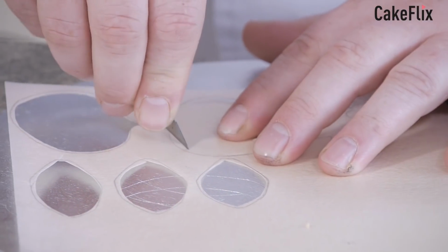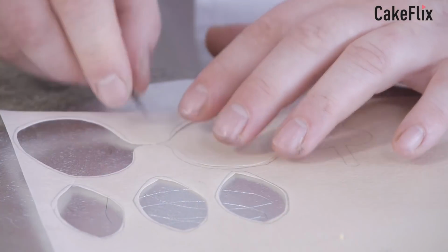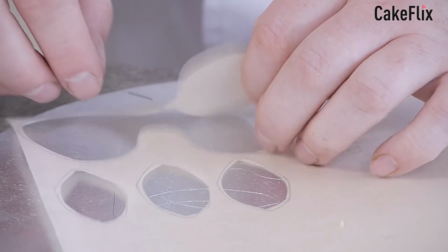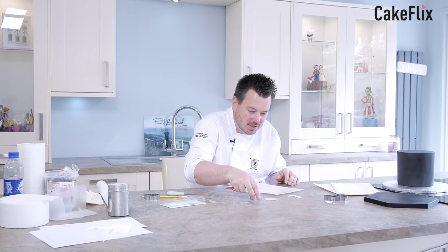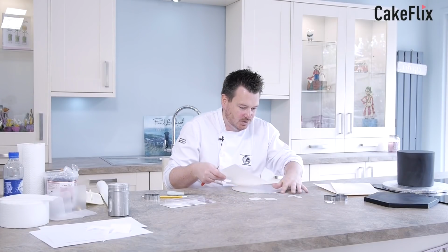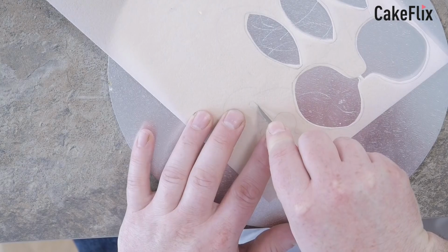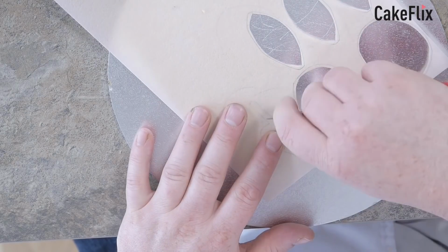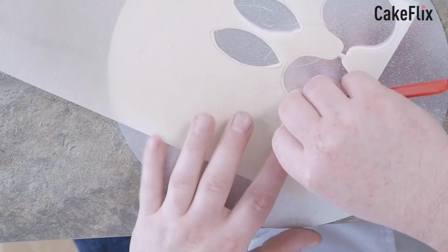Now this has only happened because I had a student who wanted to do orchids on her cake. So it's quite nice. It was Amanda, and she was the best student to have because she just got on with it and didn't ask too many questions. And then quite often I would turn around and all of a sudden there would be a whole cake there, which is really, really good.